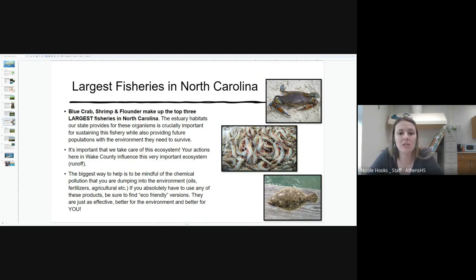So it's important, if you like consuming these things, to make sure that the runoff that you dump or let run off in this area is eco-friendly. So if you need to switch to places that are eco-friendly, be mindful of the chemical pollutants that you allow into the water system or even onto the ground, because it's going to rain and run off.